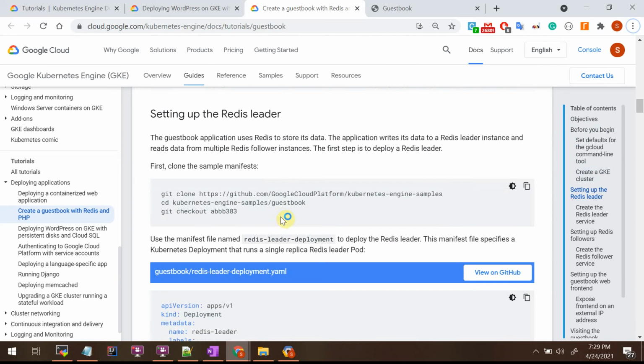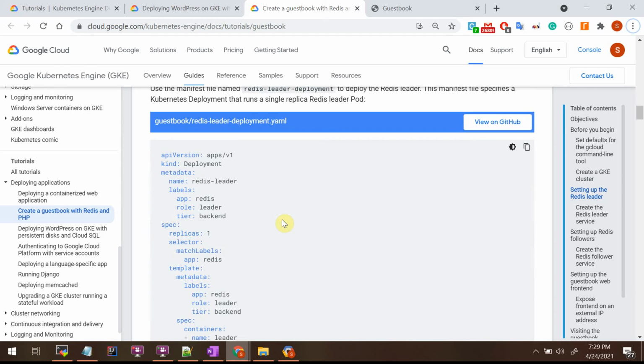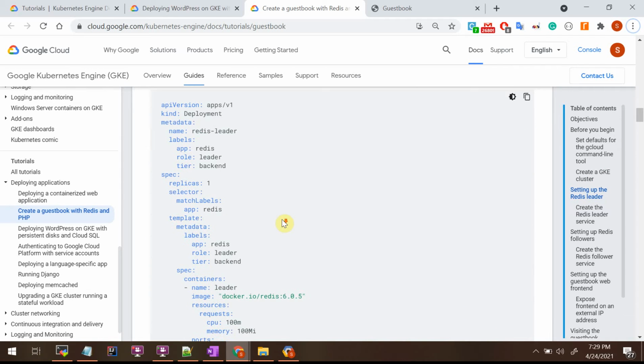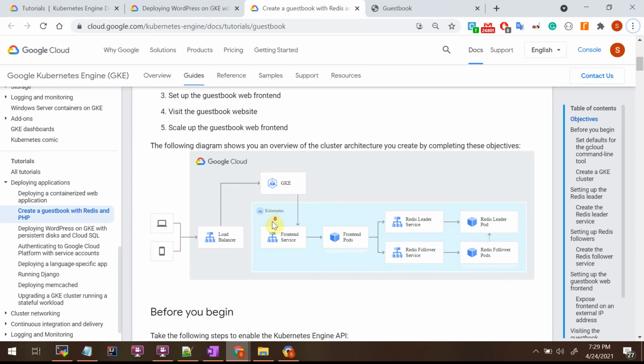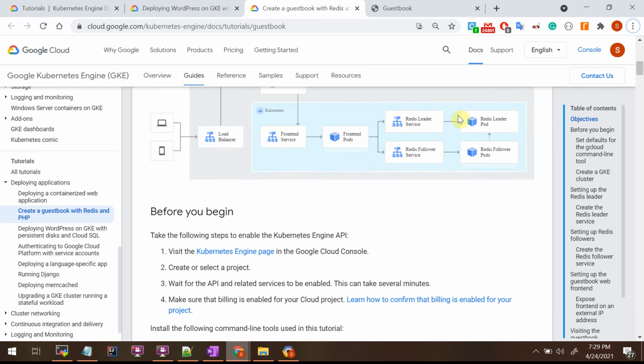In this, the first thing is generally we will do the deployment. So we generally do the Redis deployment. I want to go in a serial order. First, I want to create the backends, because generally when you do a fresh deployment, you start with the backend, deploy the backend, and then you deploy finally the frontend. So that when the frontend talks to the backend, you have the backend available already. So first you need to deploy the backend. In this backend, we have a leader service and a follower service.